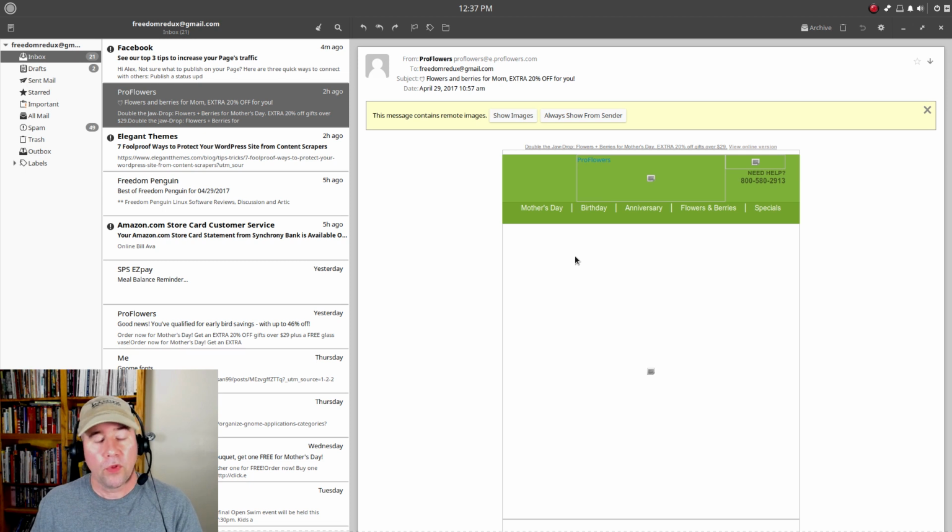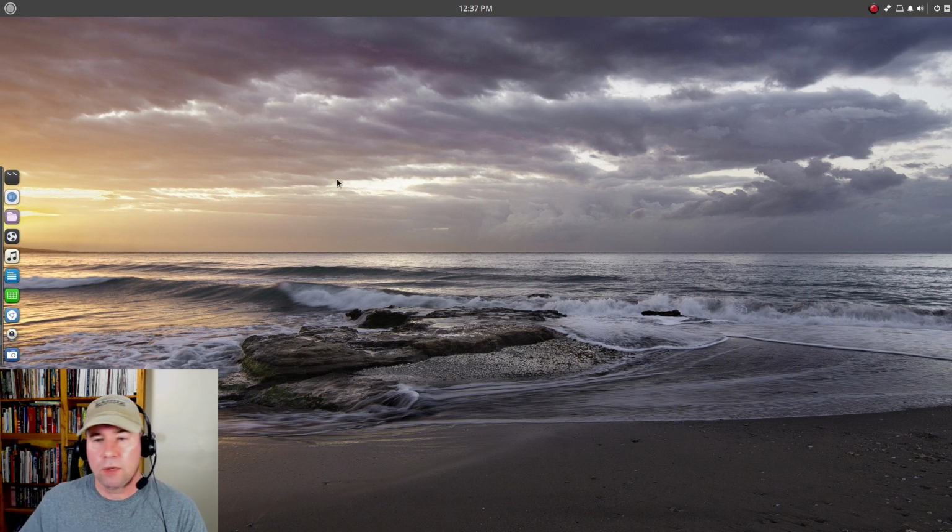It's very easy to use. It's very easy to set up. For those of you who have used the KMail program for email, which is part of the KDE desktop, this is the polar opposite. KMail has so many options. It is a nightmare to set up. This, not a lot of options, but it is super simple, easy to set up. And at the same time, I think they got the bases covered for somebody that just wants an email client that is going to deal with email and nothing else. So it's a great program. Definitely worth checking out if you just need basic email features. So they got that going on.